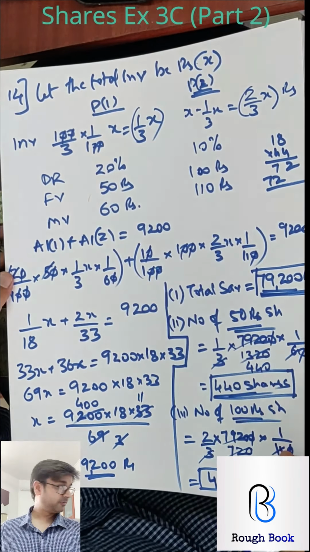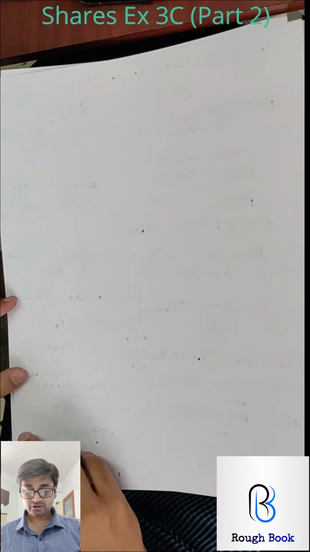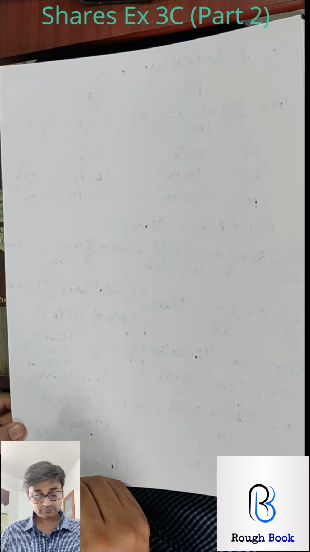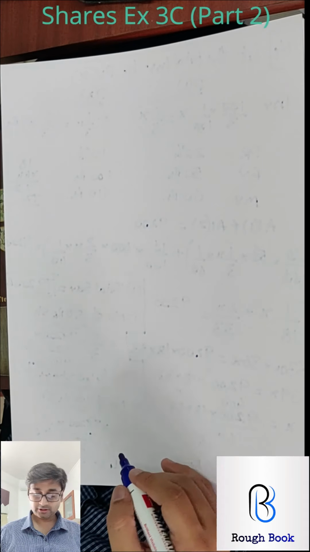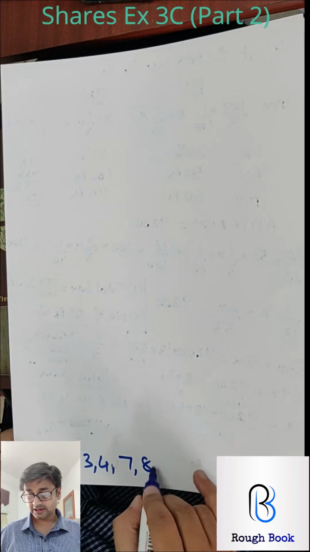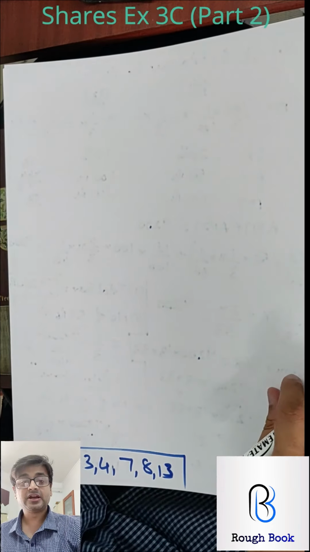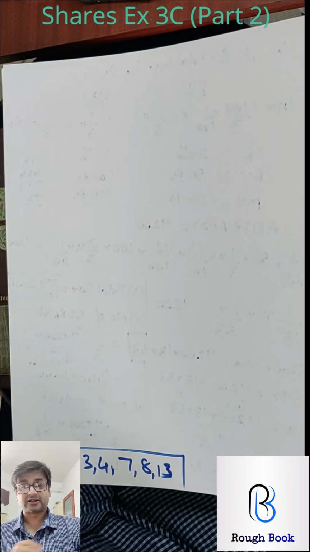Homework time, where do I write? Okay, I'll write it behind. So your homework, I want you to do the following sums. You can do sum number 3, 4, 7, 8 and 13. Yeah, a few sums I have repeated because they are difficult ones. So if you practice them, it's better for you. So please try and practice those sums.